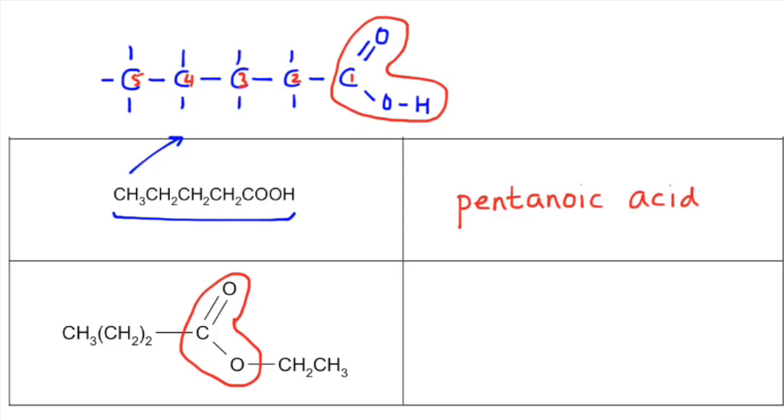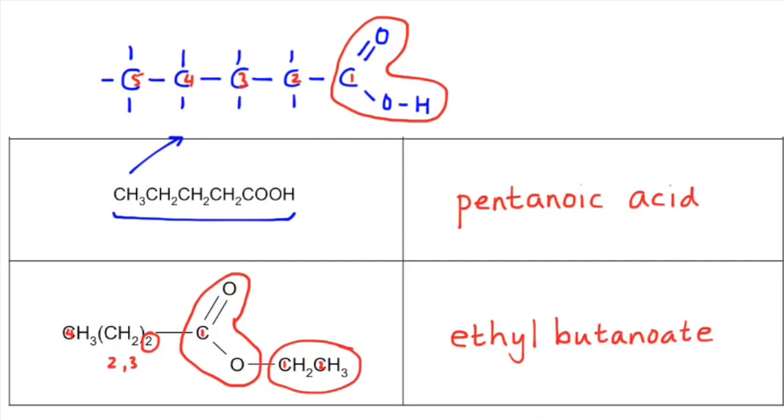Right, last one is an ester. There's the ester functional group. The branch on the far side of the oxygen in the chain has got 2 carbons. I've labelled them 1 and 2 there, so that means it's an ethyl branch. Then the carbon that holds the 2 oxygens, if I number that one, number 1, there we go, that's then bonded to a CH2 group, but there are 2 of them. So that means that carbons 2 and 3 would be there, and then the CH3 on the end is carbon number 4. So we've got 4 carbons, so it's but-, and the suffix for the esters is -anoate, so that compound's ethyl butanoate.